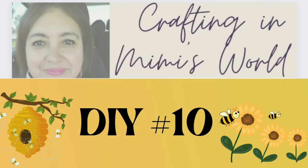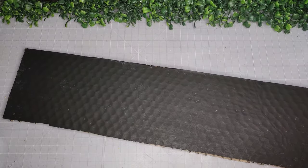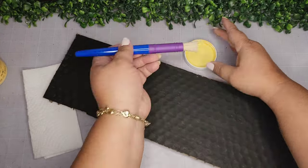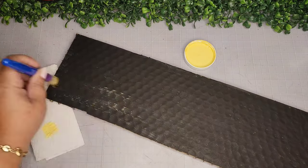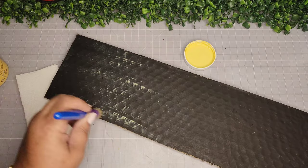For DIY number 10, I picked up this scrap piece of cardboard. I like the texture on it, and I painted it black. Now I'm taking my Waverly chalk paint in the color Maize, and I'm just going to do a dry brush on top. And look at that, it almost looks like a honeycomb.